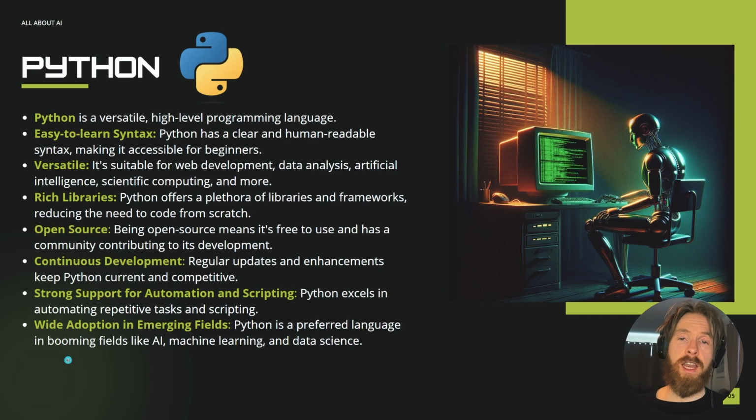And it has a wide adoption in emerging fields. So pretty much every API developer now has support for Python, right? You can see it in booming fields like AI, machine learning, and data science. So that is why in this series we are going to use Python. But now let's move on to our projects.